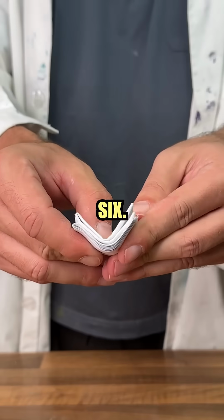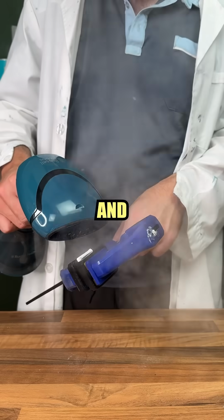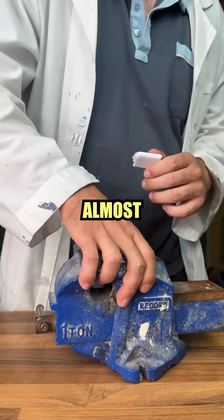Moving on to fold number 6, I can still put it in with my hands, but I just used the G-clamp to make it as flat as possible. And again, just using steam to make sure we can keep that as flat as we can. But you can see despite this, we can't actually bend it anymore with our hands. It's almost gone rock solid.